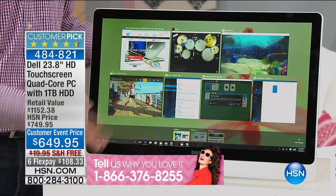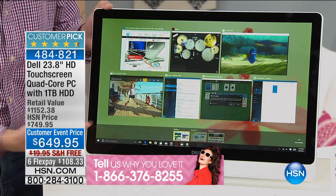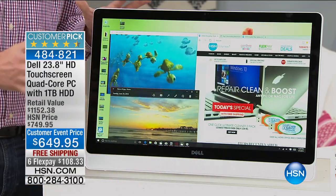Here with quad-core — four cores, four brains, four engines — it's the most you can have on any computer. So it's allowing me to be online, to watch a movie, to be playing solitaire, to check my email, to look at my photos all at the same time. No hourglass, no hesitation. That's what quad-core can do.